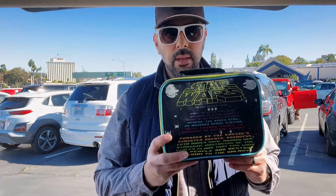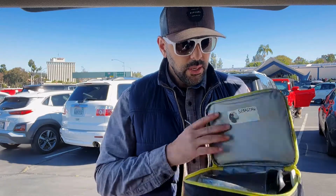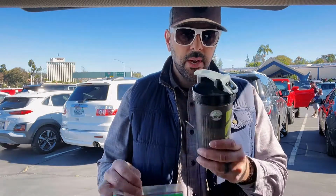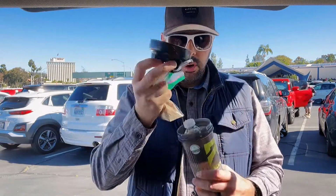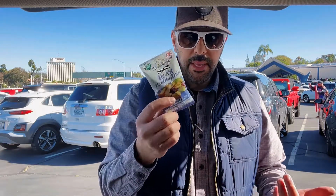And I can't stress enough, when you're going to a convention or any sort of show, you want to bring some food. Now, in most shows you go to, they don't allow you to bring food inside the actual event. I completely respect that. I'd rather spend the money here and it goes to the program, it goes to the convention, so I want that money to go there. But sometimes I have an emergency and I can't sit and wait in lines for food, and I want to get something down really quickly. So what I do is I bring a protein shake, and I carry the water right inside the bottle. I leave it in the car, and I pour that over when I want to drink that. The other thing I do is I bring some healthy organic mix and some almonds and things like that. That should hold you over for a few hours.